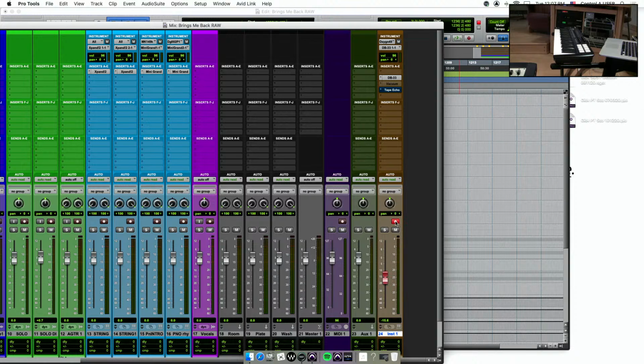So that's why it plays something different than what I'm actually trying to work on over here. And again, if I arm it, then I'm back to playing the organ. So that confuses a lot of people. Make sure you pay attention to that. So that's the way that everybody works these days. And that's actually the way that all of these MIDI tracks are.